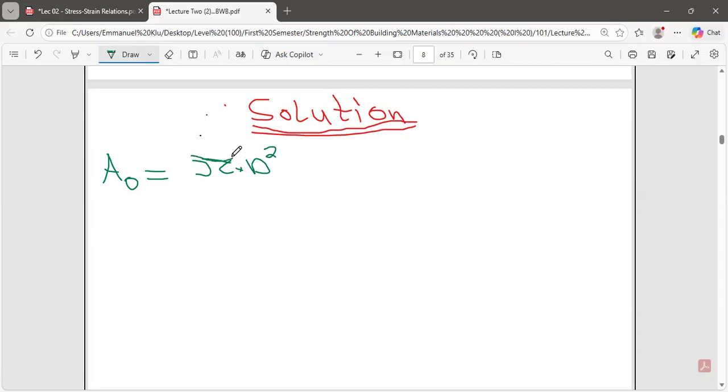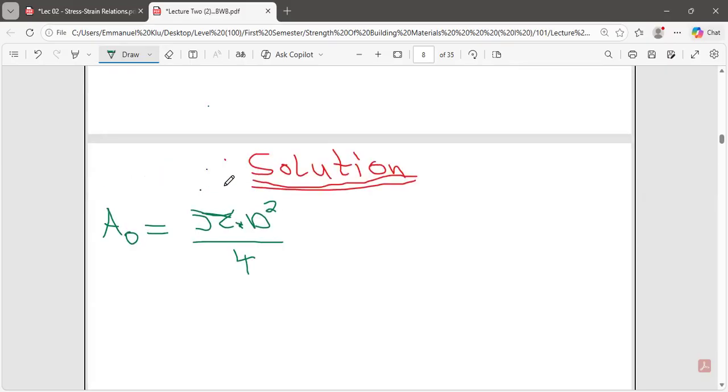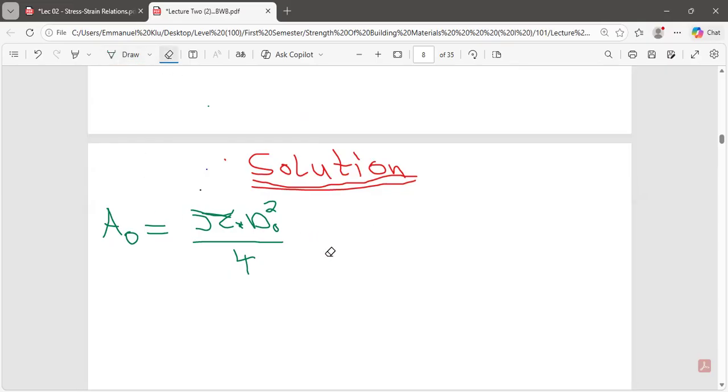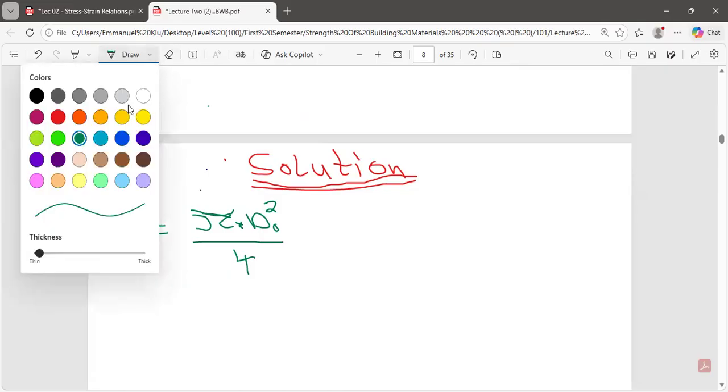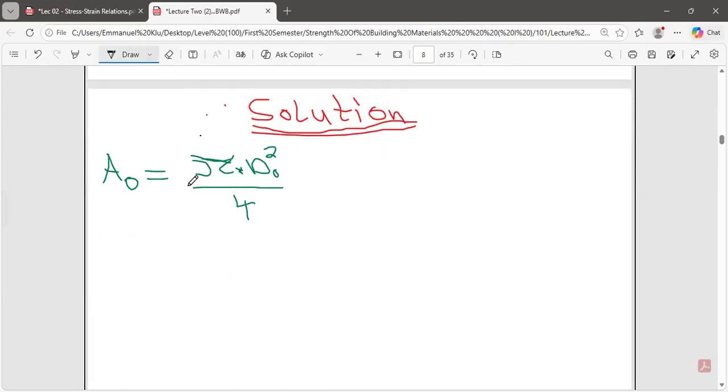But in this case, it's not just any d that we are going to use. Due to that, what are we going to do? We have to investigate that since it's the original area we are calculating, that means we have to use the original diameter. And this that we have written over here is the same as what? 3.142 times this thing. But let's do our substitution and make life much easier.